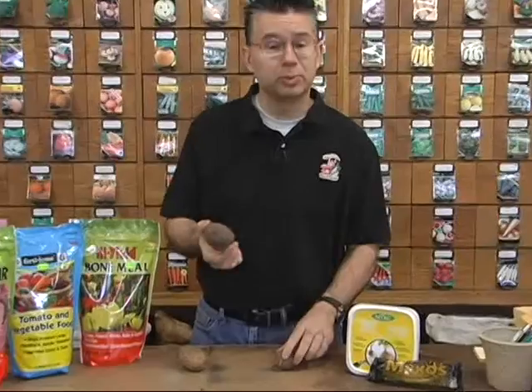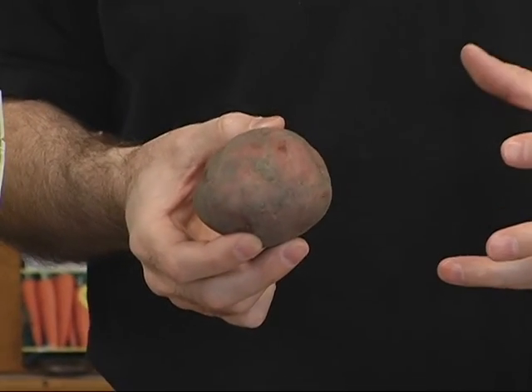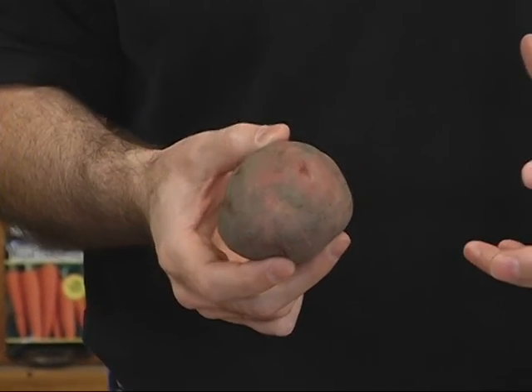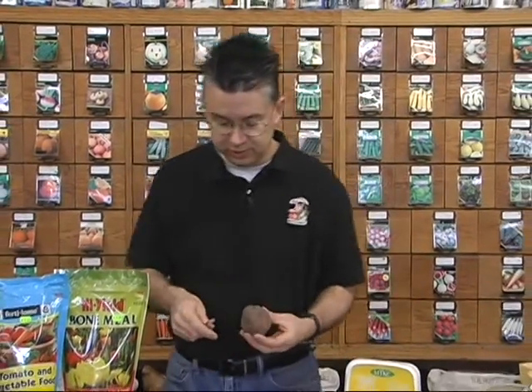This is a Red Pontiac potato. Red's probably our most popular potato. Pontiac is a large potato, stores really well, but we have an early red called Norland. If you plant the Norland the first part of April, it's going to be ready to eat about the first part of July when your peas are coming on. If you like fresh peas and new potatoes, plant Norland — it comes on 30 days earlier than the Pontiac. Pontiac isn't ready until August, while Norland is ready in July. They've got a nice white flesh on the inside, really sweet potatoes.